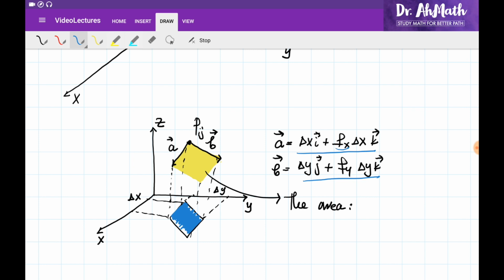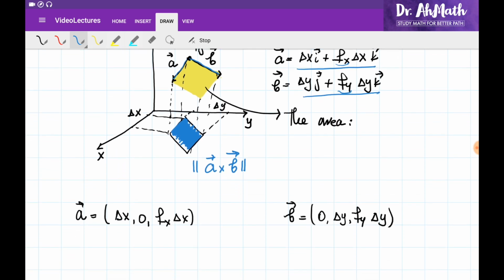Please note that fx and fy are the partial derivatives of the surface in the x and y direction. They basically mean the slope of the tangent line in this direction and the slope of the tangent line in this direction correspondingly. So if we're given the two vectors, if I multiply these two vectors as a cross product A times B, this would give me some vector. But if I take its magnitude, it would give me the area of the parallelogram, which is obtained by these two vectors. So let's multiply these two vectors as a cross product and let's find its magnitude.